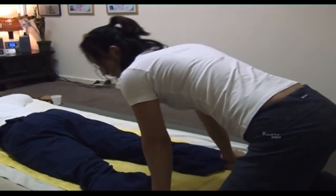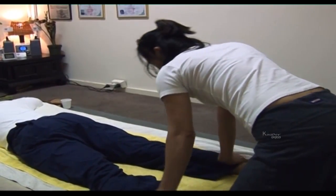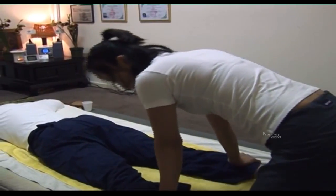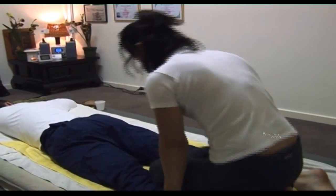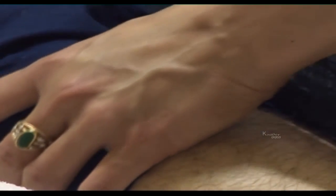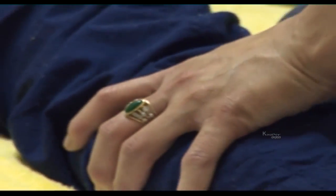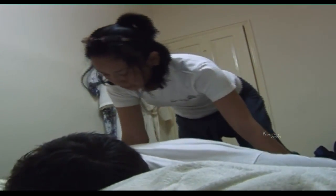A traditional Thai massage usually lasts for a full hour and a half. There's so much to do in this time. Five areas of the body are worked on individually in sequence: the right side, the left side, the front, the back, and the seated position. There is warming, stretching, acupressure, and yoga-like postures to be experienced.